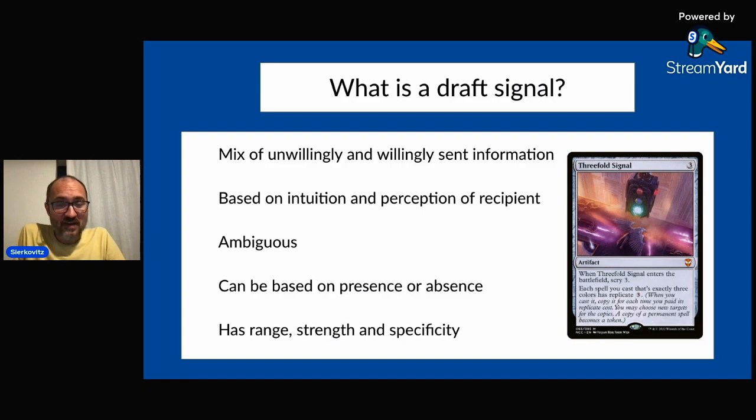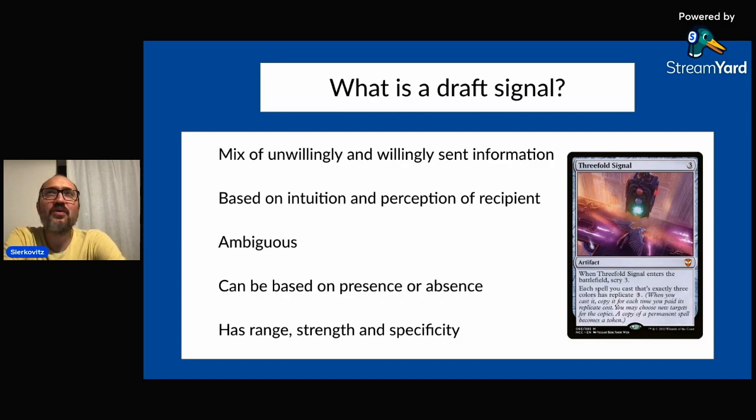I think more importantly, that's something that maybe escapes people, or at least maybe not everyone. I don't want to hear from the chat who knows that, but signals can be based on presence and absence. And the presence signals are the easiest ones to read. You see that, and again, you look at it and say, oh, what is that still doing in the pack? Because that card shouldn't be there according to your perception, and you're screaming out because you were appalled by the fact that something is still in the pack. But signals based on absence are quite important.